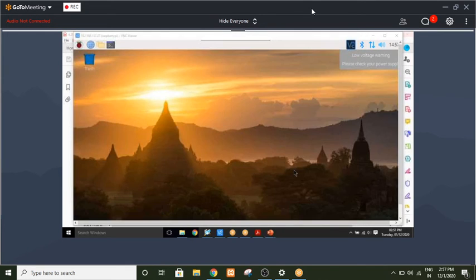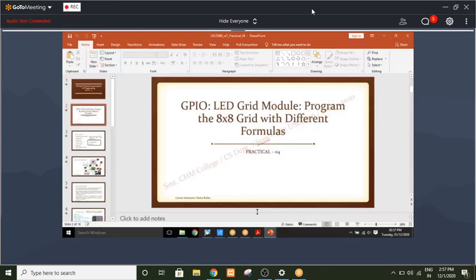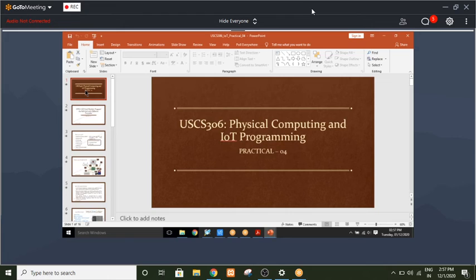Okay. The fourth practical, that is the 8 cross 8 LED. If you remember, I have shown you this output also, how the scrolling of your text is done on your 8 cross 8 LED along with the blinking of your LEDs.